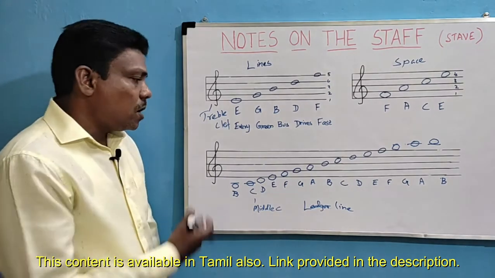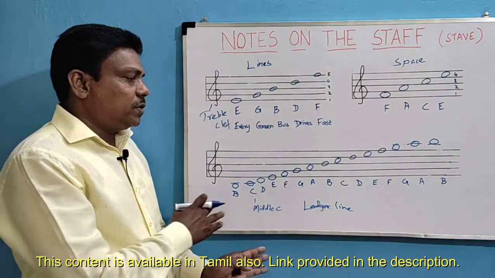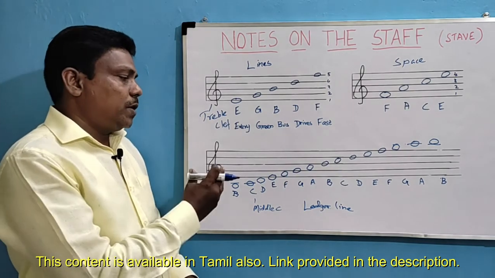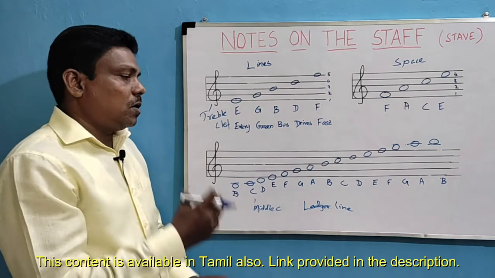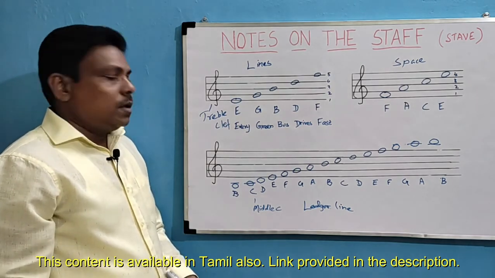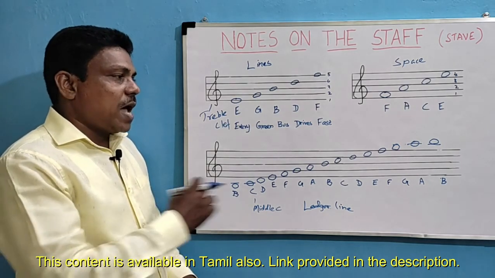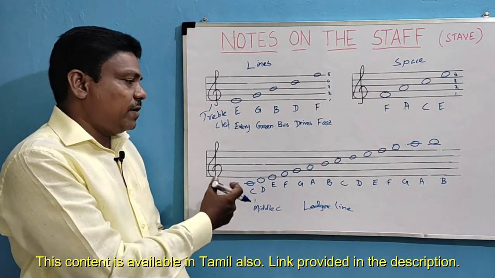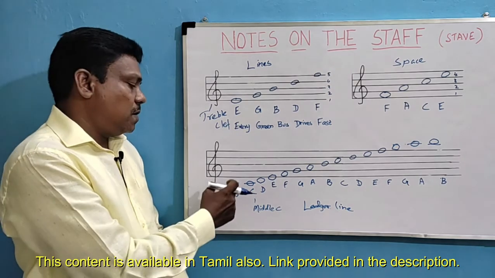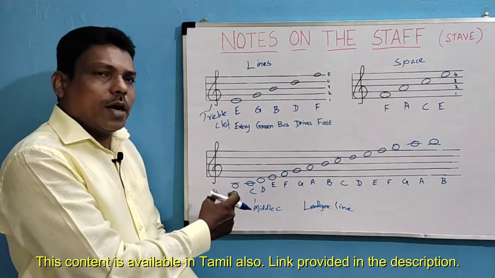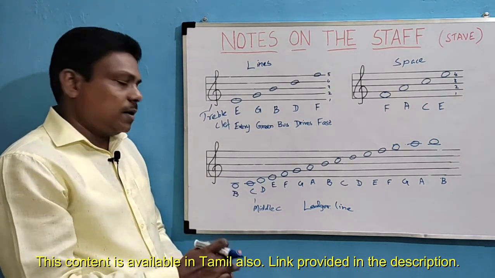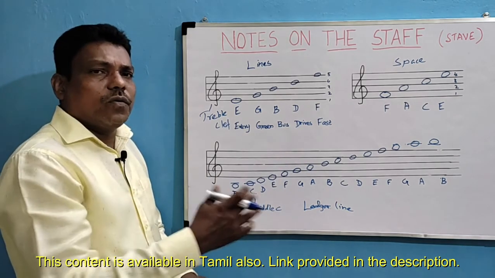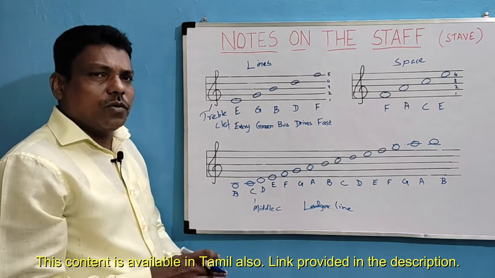Okay. This alone is not enough. We just learned how to write the musical notes on the stave lines. Along with that, we have to learn how to calculate the value of the note. For the note head, you will have different types of symbols, darkened ones, hollow ones, like that. The one which I wrote is called a semibreve, which is for 4 counts. So these things we are going to learn.